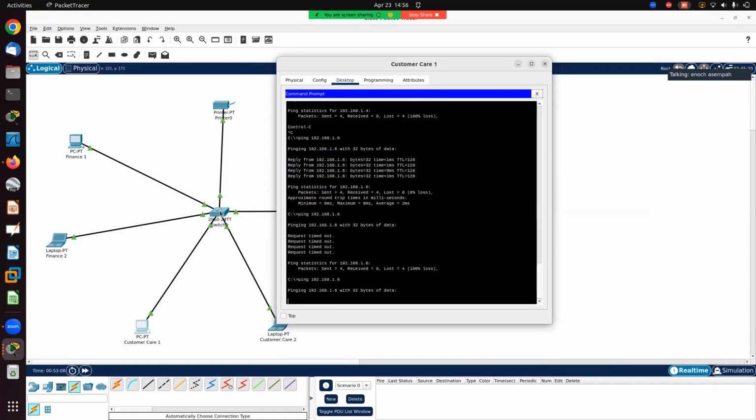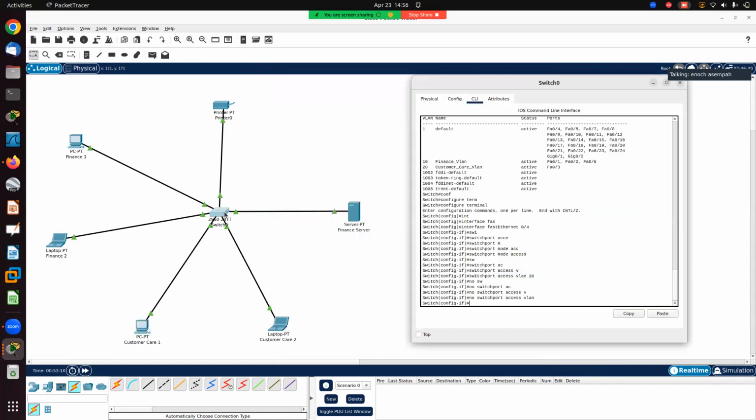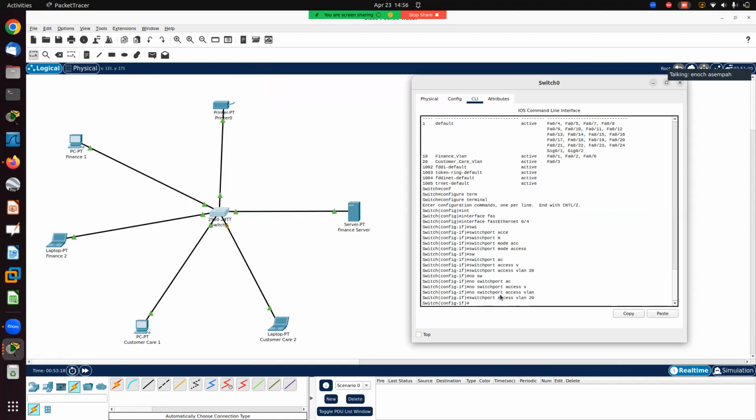The port is up now, but it's still not able to go through because they're not on the same VLAN. So we put this port on VLAN 20 since we want it to be on the customer care VLAN. And now our ping should go through after it's done negotiating.